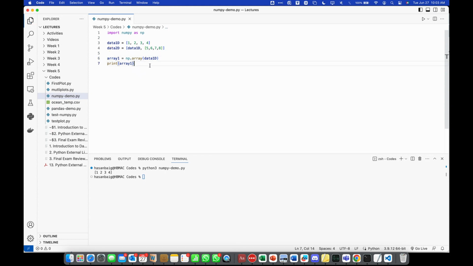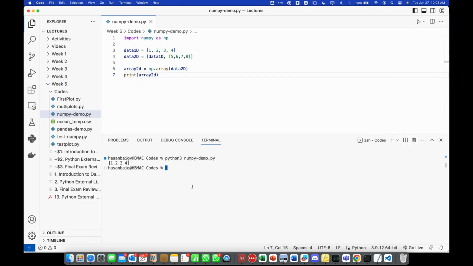Now, instead of creating a one-dimensional array, I'm creating a two-dimensional array, array2D. Let's run this code again, and you can see the two-dimensional array is created: 1, 2, 3, 4, 5, 6, 7, 8.